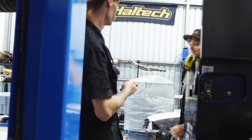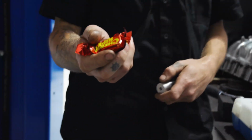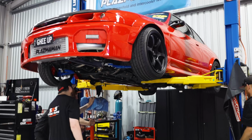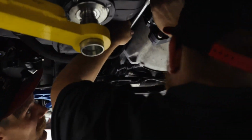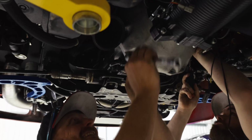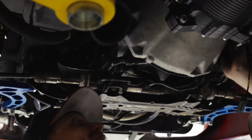Let's steer on. You want to steer on? You want a snack? Sure you want a snack. You reckon you'll get it? Surely not. I'll wheel in the other one. That one's a bit too big. Oh, you reckon it's too big? That'll get it, if I can get the socket in there.